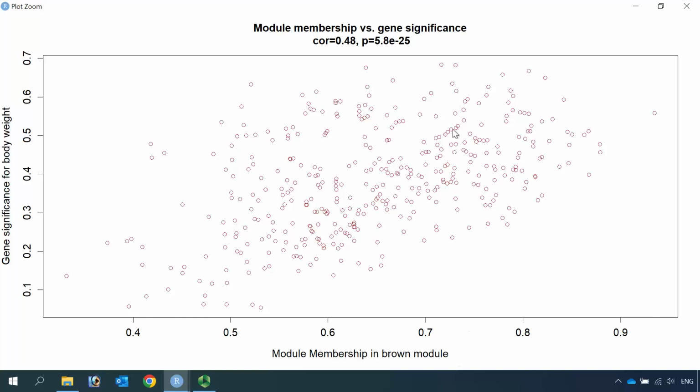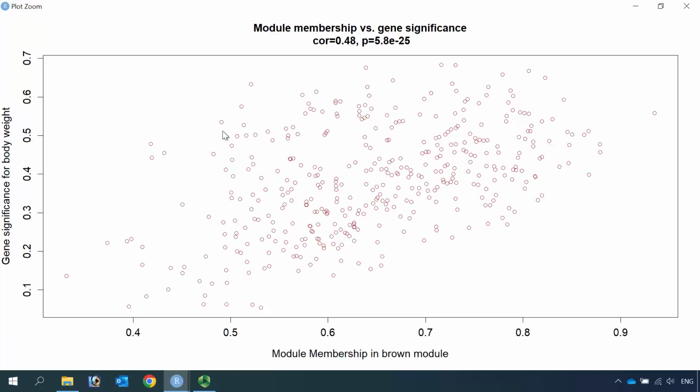So if you are interested, you can have a go to analyze other modules and different trait data. So now we performed the analysis to obtain the gene significance and the module membership for the brown module associated with the body weight.